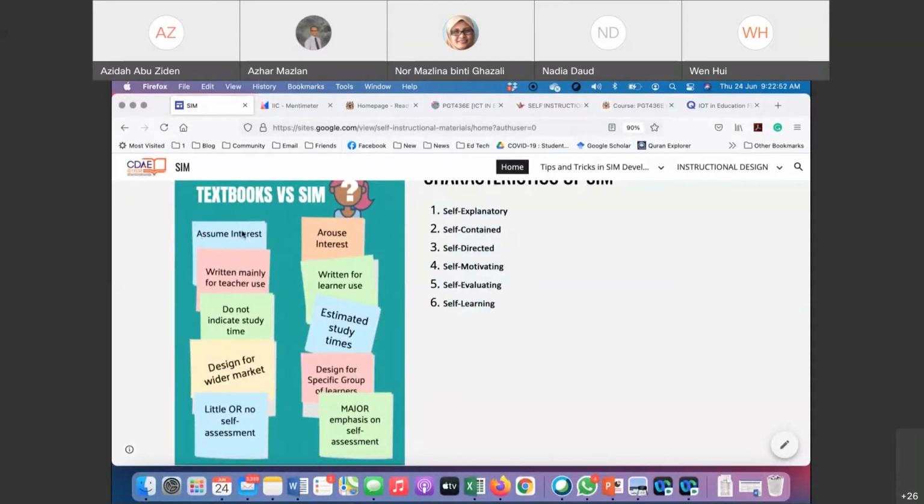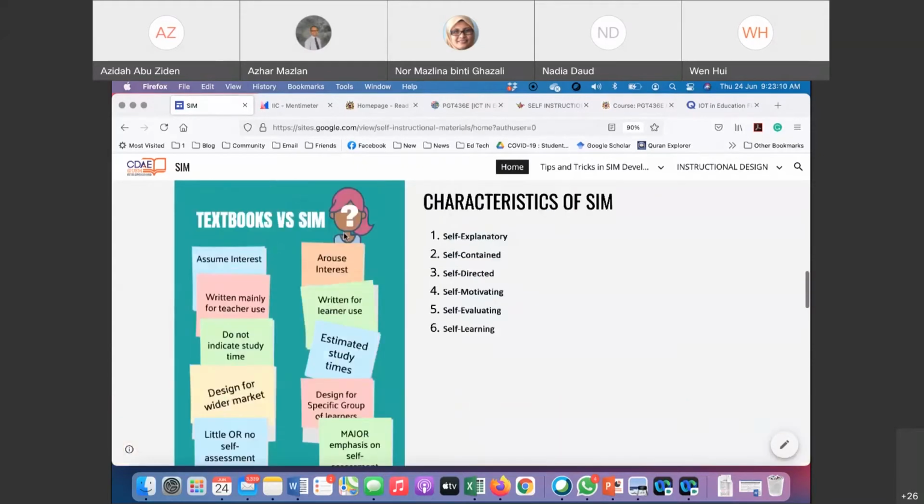textbook assumes interest. If you see the textbook that we use for our students, it just assumes it will attract them to learn. All right, we just assume. But for SIM, we should arouse interest.